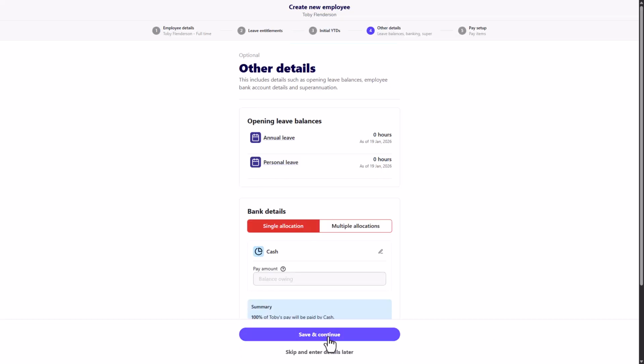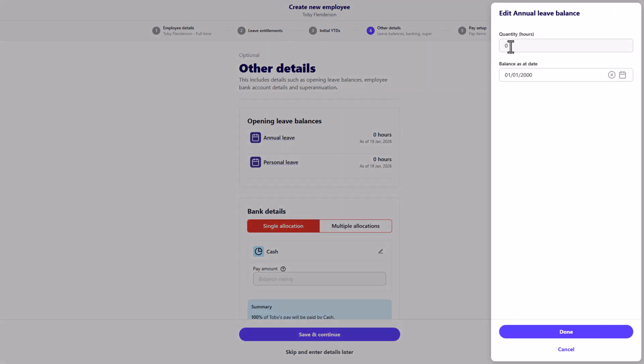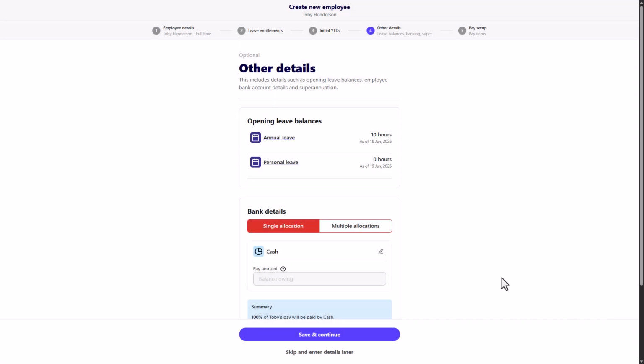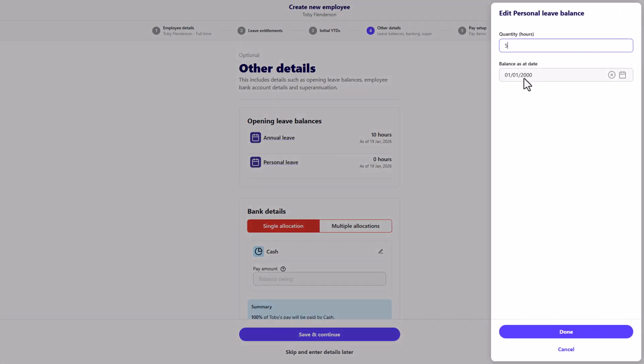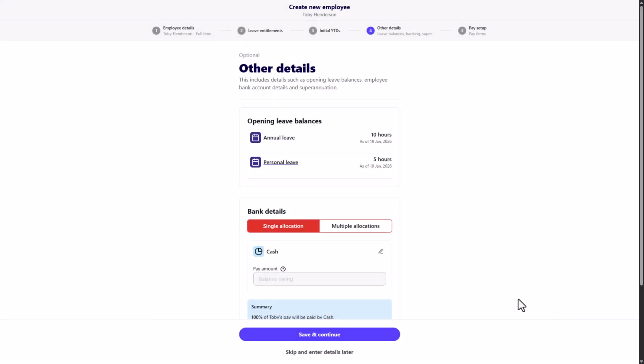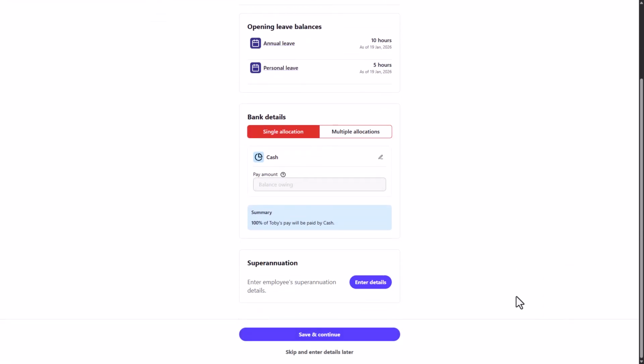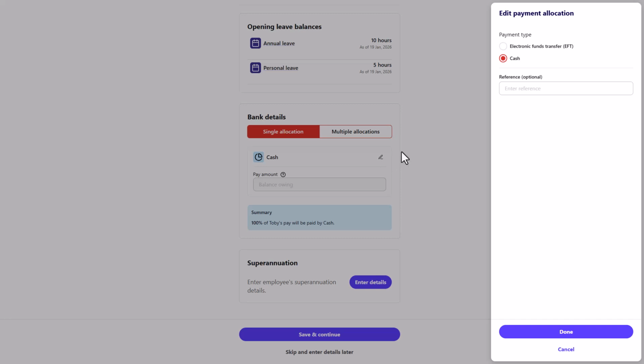Step 4 gives you the ability to set additional details, including any opening leave balances that the employee is entitled to, along with allocating their bank details and superannuation fund. Add any opening leave balances where relevant, along with entering the employee's bank account details.